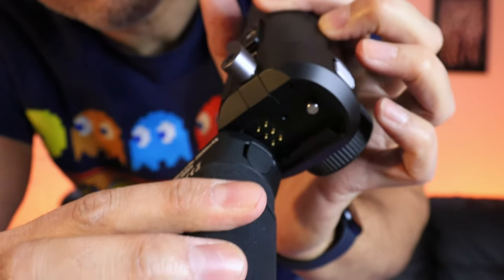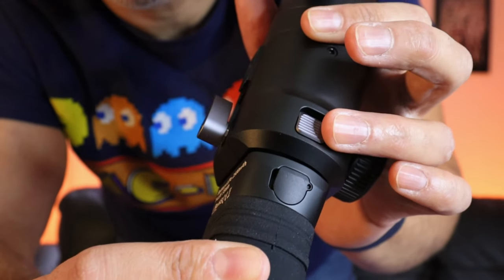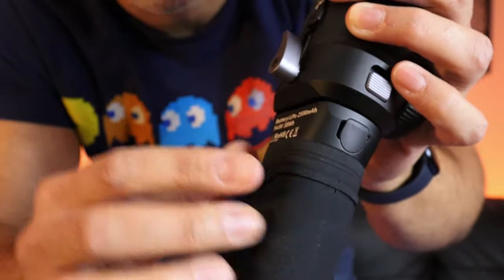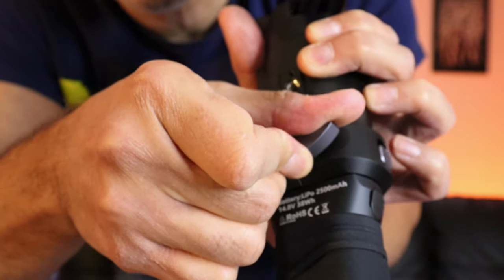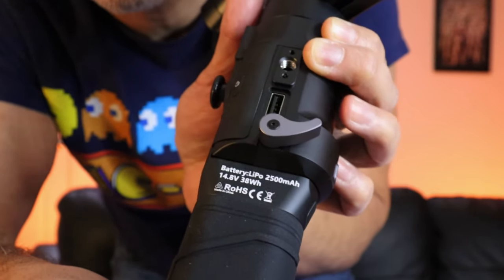And it essentially just slides on like so. Techies and Gamers, slides on, and it actually locks on with this little safety lock, right? So it's not gonna come out because it's locked in, but there's also this little handle here you can use to tighten it even further so that it's nice and sturdy. Make that nice and tight. You don't have to put too much extreme pressure on that. That should be tight enough.